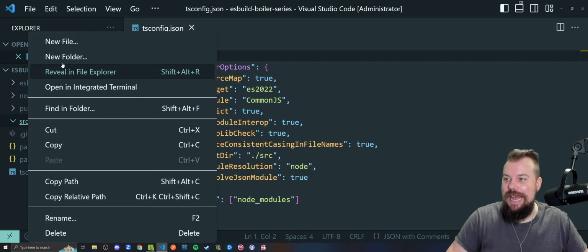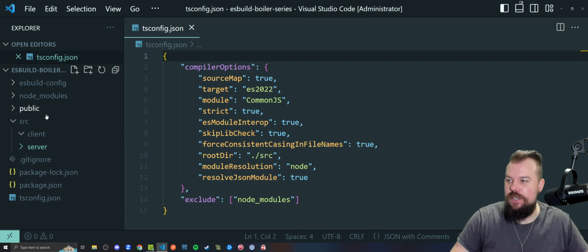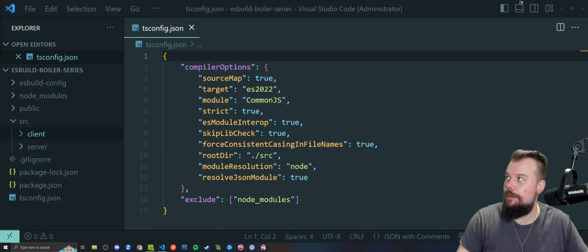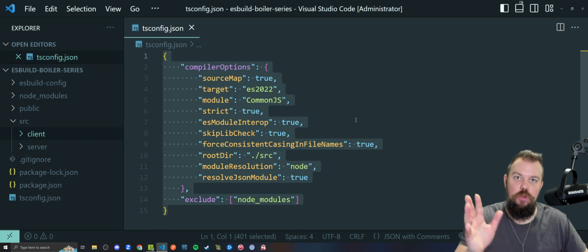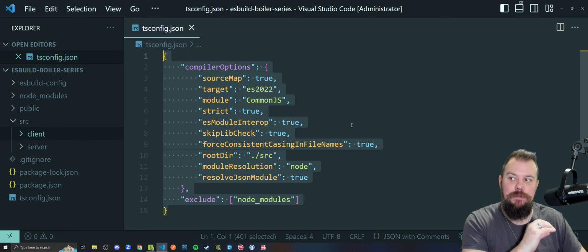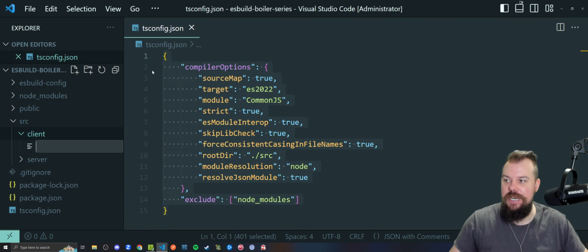I'll go ahead and write it out, even if it's empty, just so I don't have VS Code doing the one-line source client thing here, because I want to make sure y'all recognize it's two separate folders and nothing's nested here. So in the client folder, I'm going to include a separate TS config that will take these base level rules, extend them, and maybe add some additional customizations or whatever needs to happen.